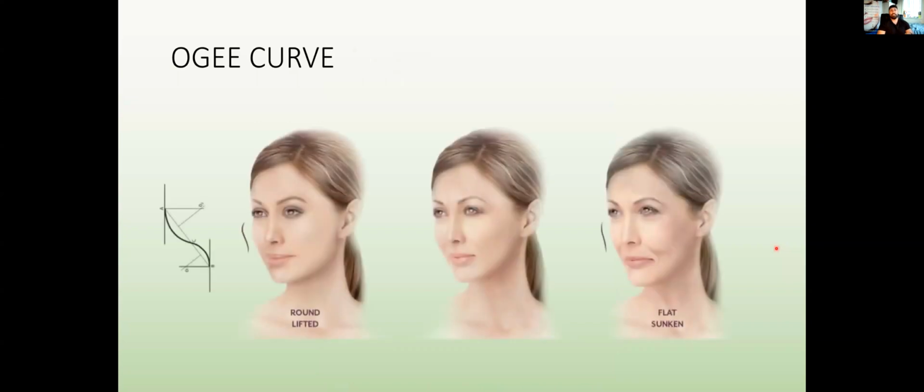I did very briefly mention the OG curve, and this is what it is. So again, this is just trying to make beauty a little bit more objective rather than subjective. And you can see in a young face, we've got this nice S-like silhouette feature where we see the prominence of the cheek, and then it goes in slightly, which is your submalar region, and then we've got a nice pointy chin. And obviously, as we age, this does tend to flatten out. So this is what we are trying to recreate, which is why the focus in a female face, or should I say trying to feminize any face, tends to be more superior laterally.